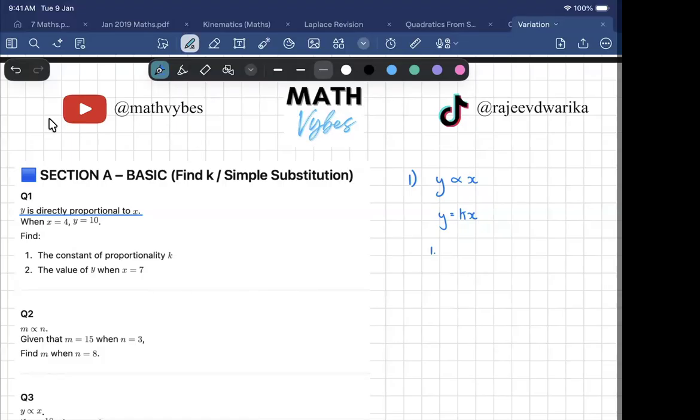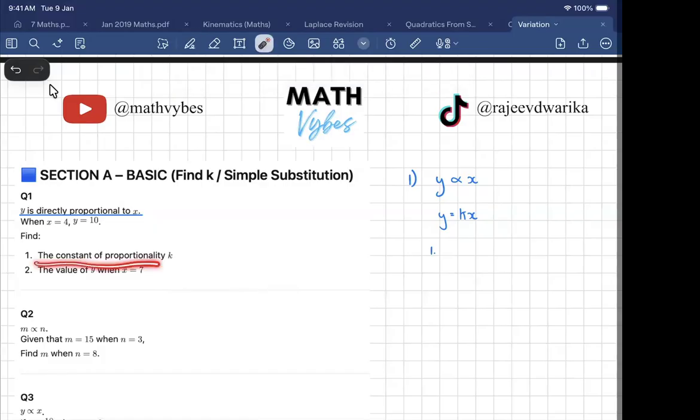This is where we switch in the values. Not quite. So okay, Ria, let's think about it logically. They want us to find for what? K. Right. So if we want to find for something in maths, then you have to make an equation where that is the only unknown. Right now, when you look at this, is K the only unknown?